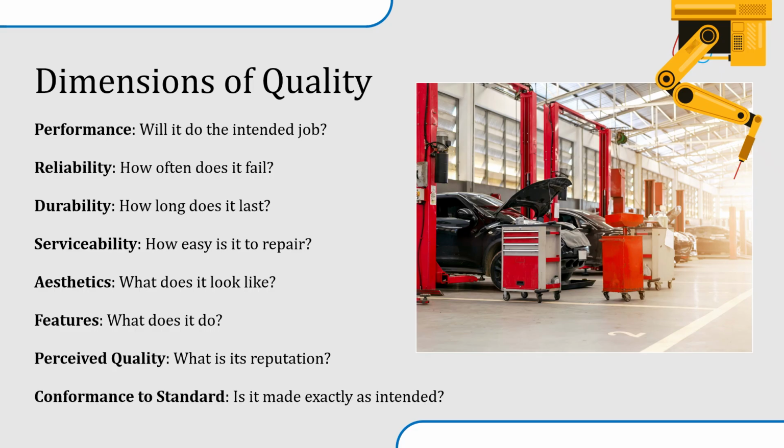Wow, and just like that, we're on our eighth dimension of quality, which is conformance to standards. And that asks the question, is the product made exactly as the designer intended? So we usually think of a high quality product as one that exactly meets the requirements placed on it. For example, how well does the hood fit on a new car? Is it perfectly flush with the fender height? And is the gap exactly the same on all sides? It's the questions we are always asking.